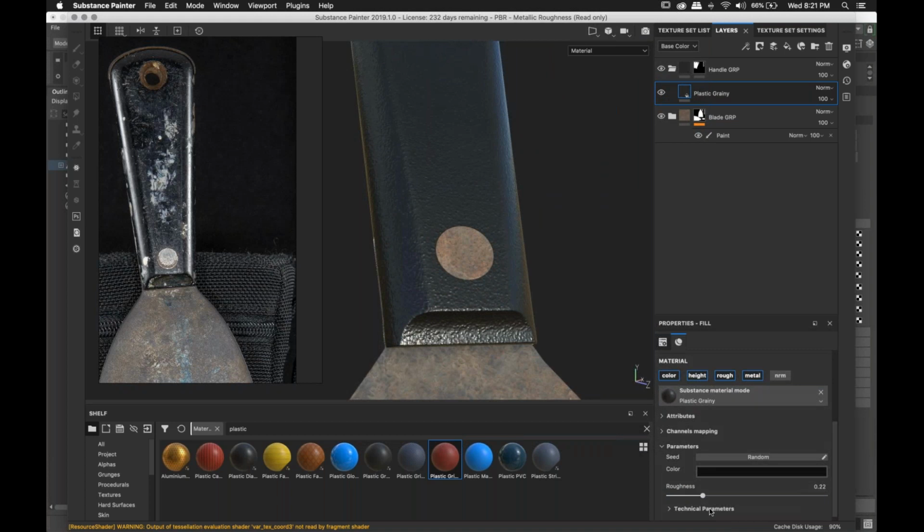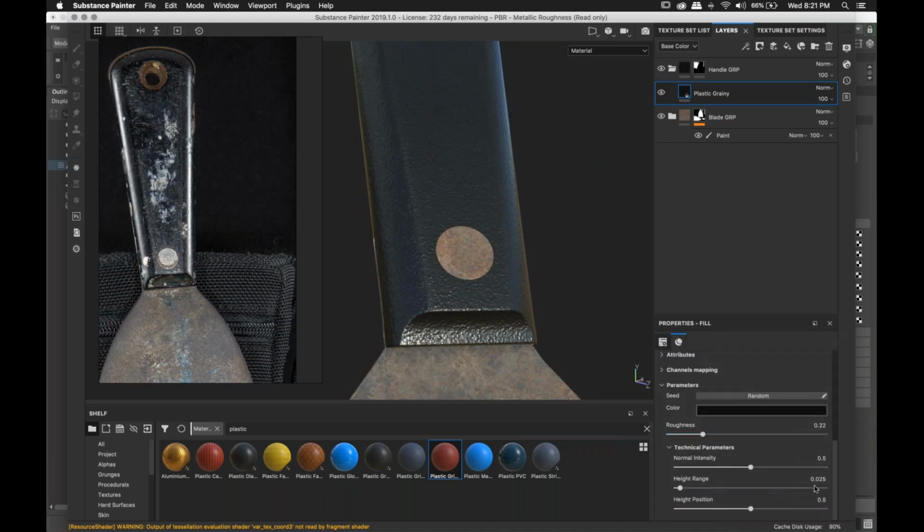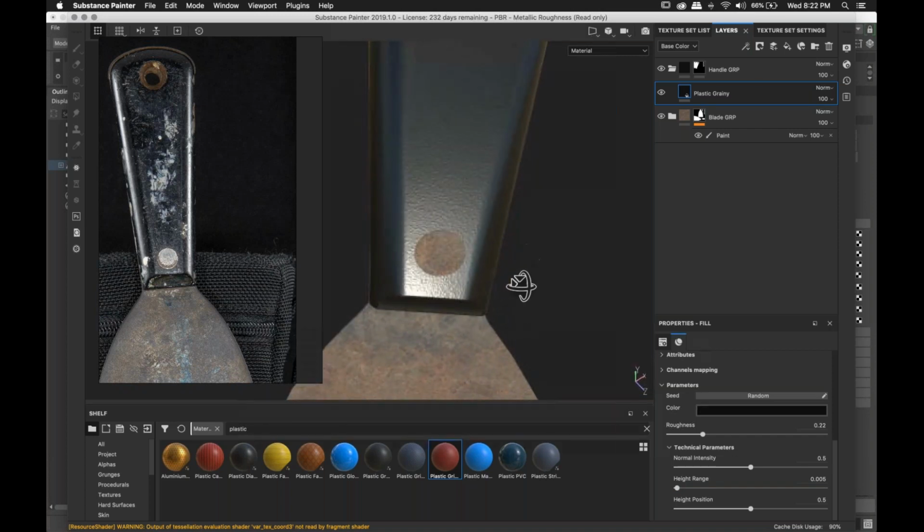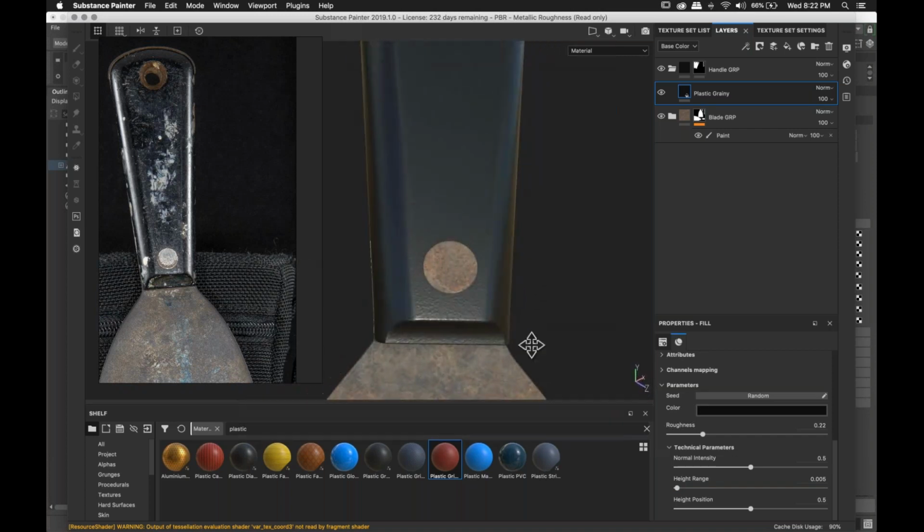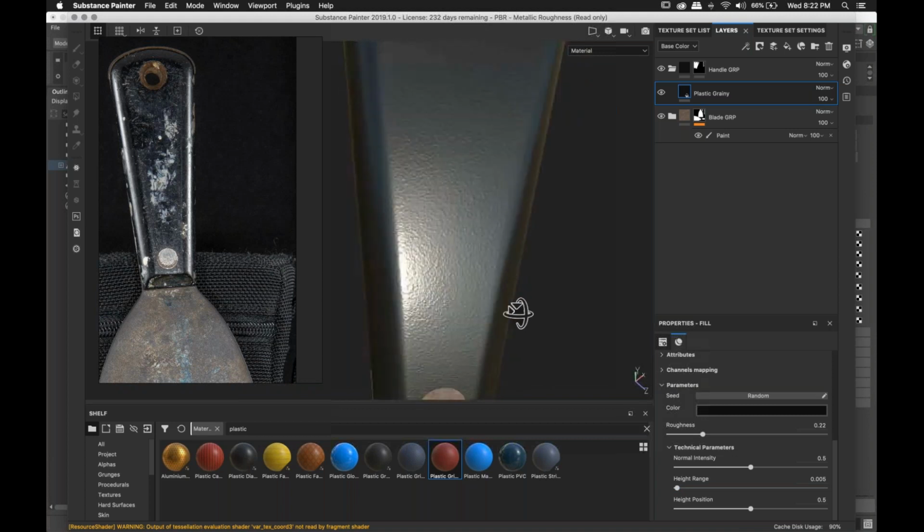If we look to our technical parameters here, we have a height range of 0.025 and a height position. Adjusting the position in this case is not going to do anything, so we need to adjust the height range. I'm going to lower this to 0.002. All right, maybe a little too low. We'll bring it back to 0.005, just enough to get the light to play with it, right?